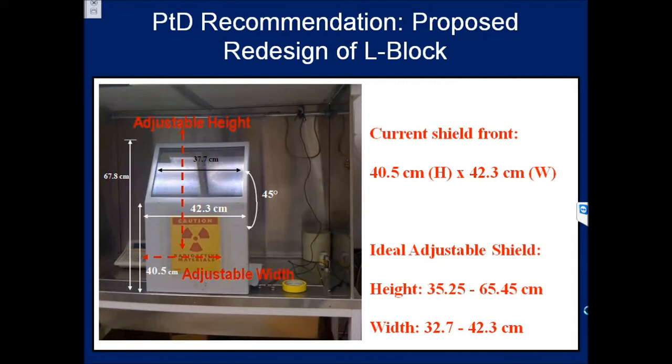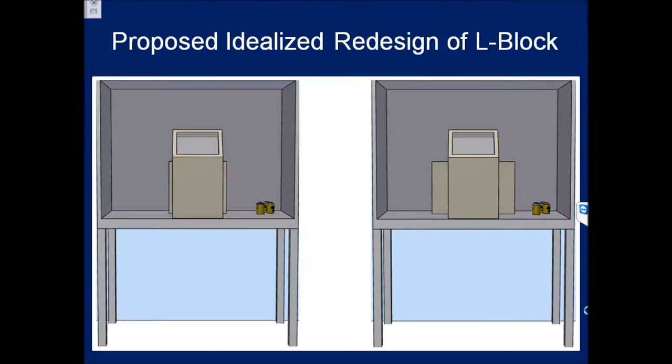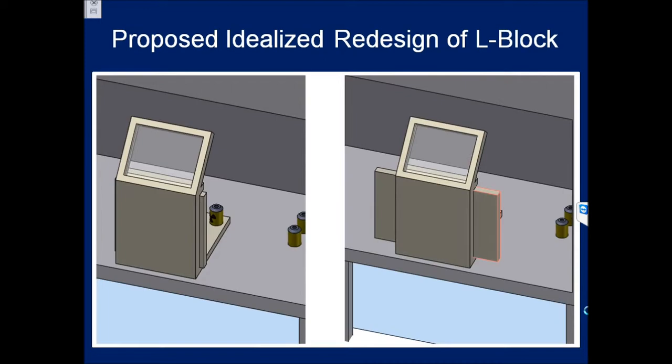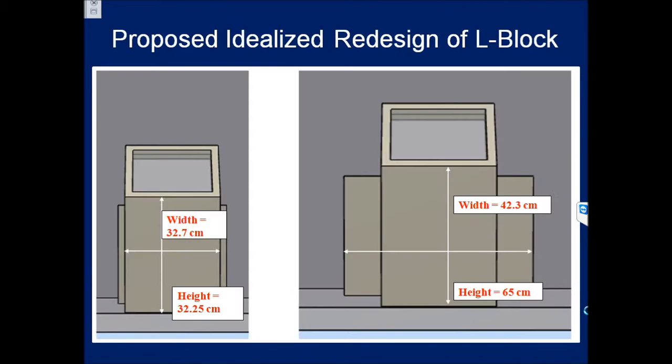And in order to do these calculations, I had to use the anthropometry that you've been using in here. And so this was a proposed redesign. What it would look like is to be able to have panels that slide in and out, so you could adjust it to fit you. And this shows it set at the smallest size and then at the largest size.